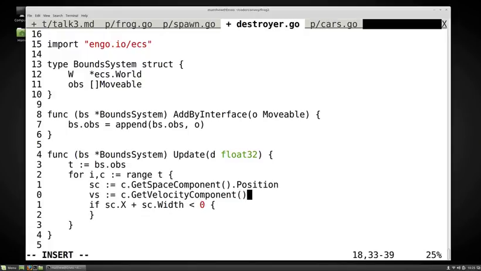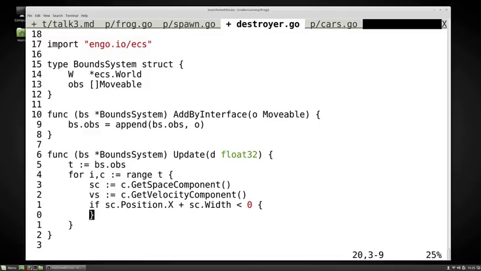Again, these are both methods that belong to the movable type, so velocity component, position. Nope. I got a little bit confused there. This needs to be dot position dot x. And width is less than 0.